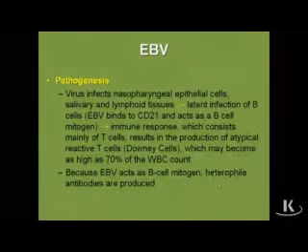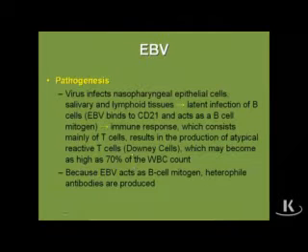Now, one of the things that you may see, very likely, if you do a blood smear of somebody with EBV, you have a tendency to see as high as 70% of that white cell count can be reactive T cells that are also called Downey cells. And I will show you a picture because, again, that's an image that could likely show up as a diagnosis type question.